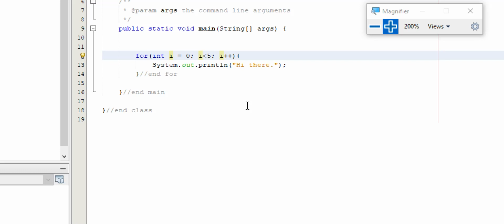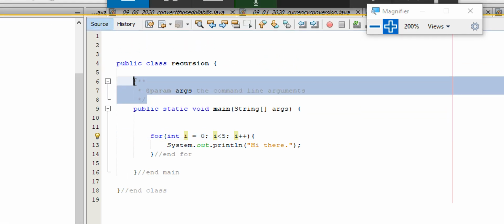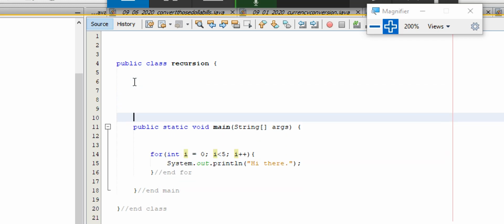Now, recursion is kind of like a loop, except with a method. It's actually vastly superior to loops in a lot of cases. Now, there's only a few places I'd really use recursion, but in those places, it is significantly better. Let's take sorting, for example.